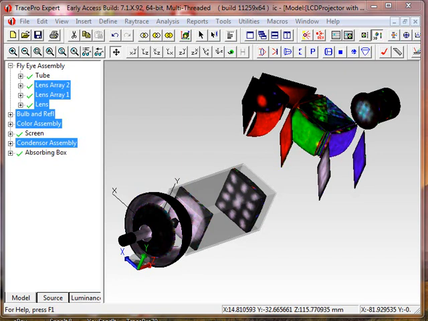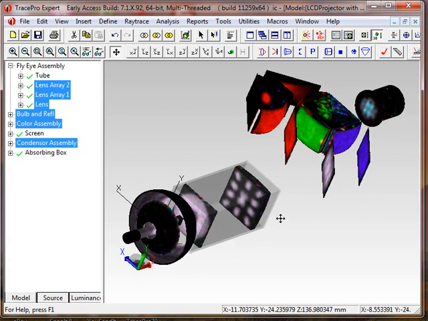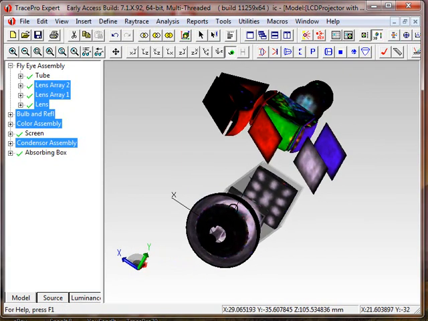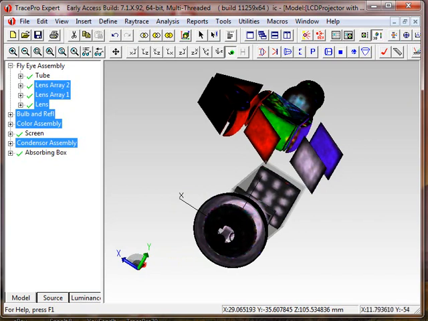You can see this as we look into the model. We can see the light as we rotate the view coming through with white light being generated down here and then progressing into the rest of the system. We can see white light hit the first dichroic and then split into the blue portion, which goes beyond, and the green and red portion, which goes upward.